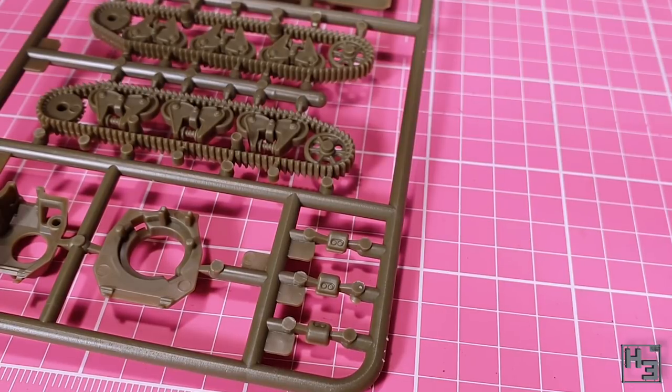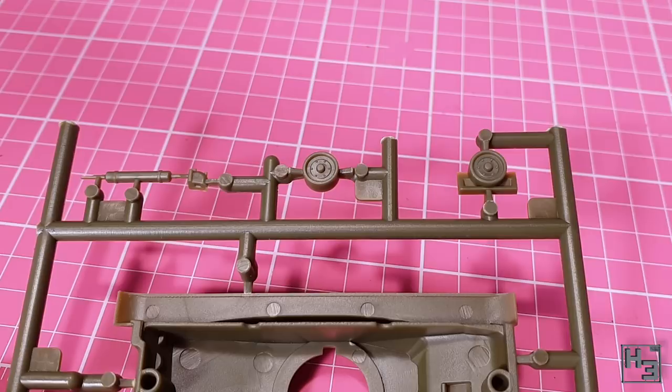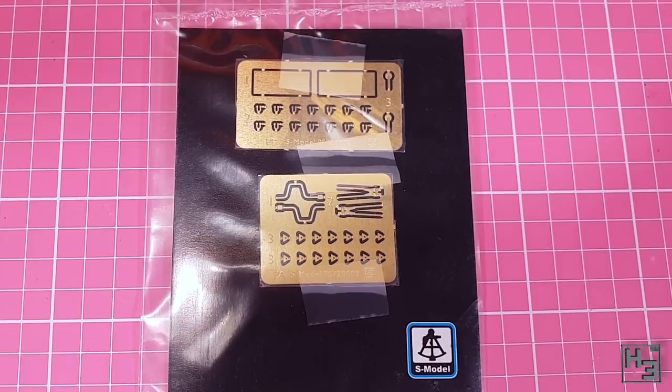It's probably obvious that you'll need to be careful removing these from the sprues. I think the plastic in this kit looks really good. There aren't a lot of parts so this is looking to be a fairly simple build. In addition to the plastic there are some photo etch parts, as I'm led to believe all S model kits have. These are some very tiny bits. Unlike on the Panzer 3 there are no grills, which I think are great uses for photo etch, but we'll see how these parts work later.